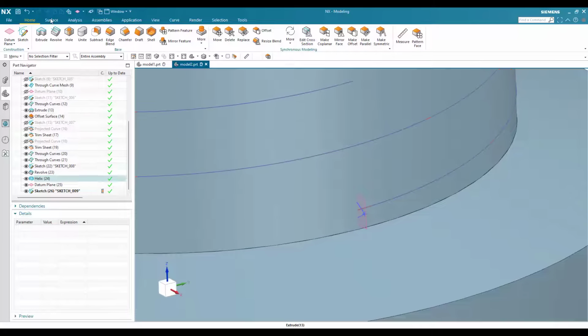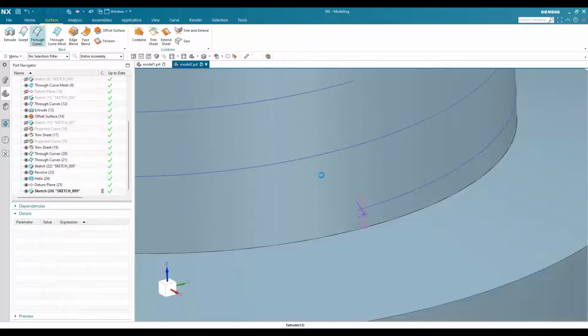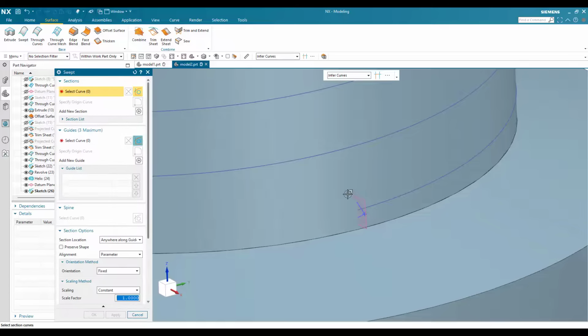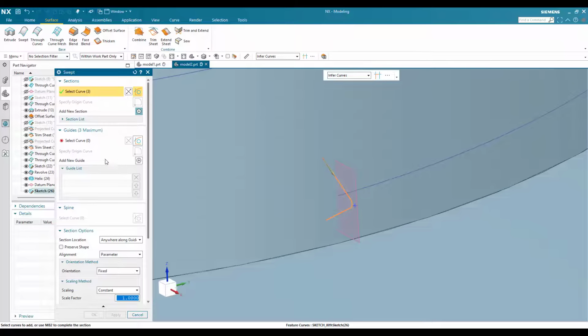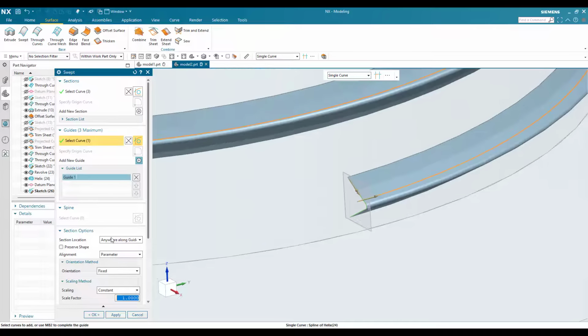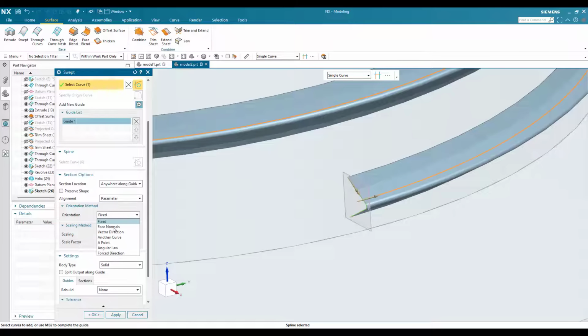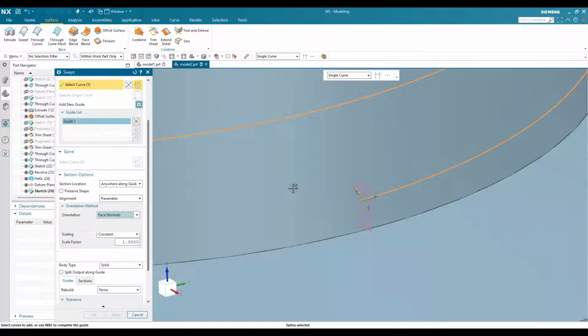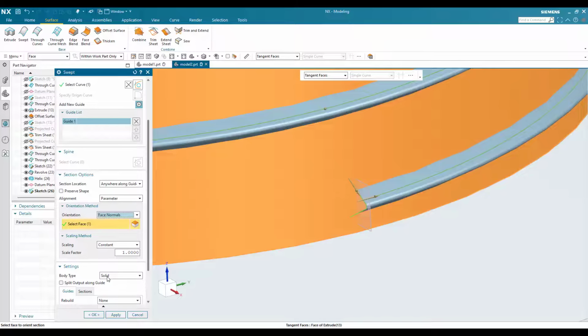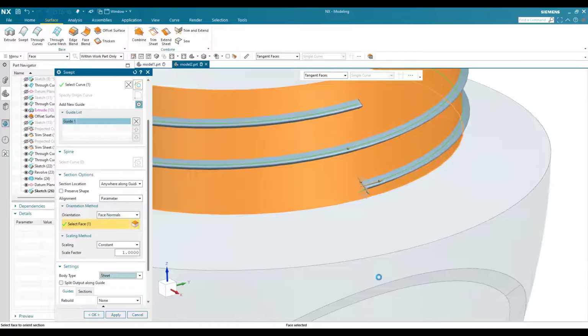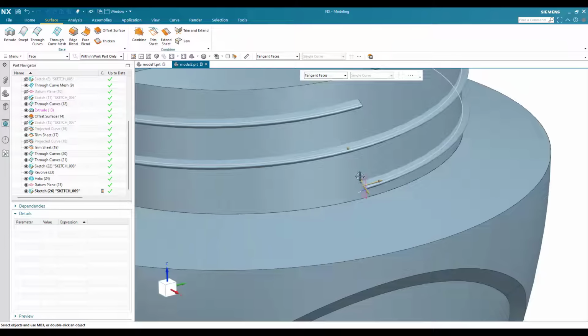I'm going to sweep this, so go to surface and the sweep command, and here this is going to be my section curve, and this is going to be my guide curve. Here the orientation I'm going to change from fixed to face normal, so it should be normal to this face, and you can just make it a sheet and click OK.